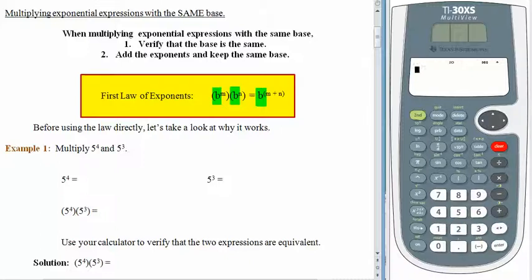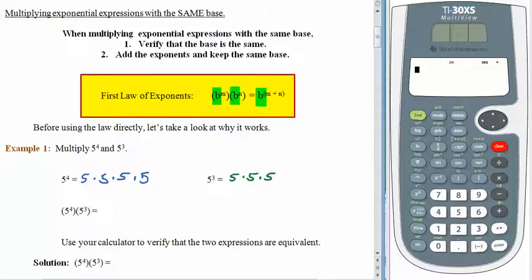We should probably take a few minutes just to watch why the rule works, because a rule is really nothing more than somebody's way of writing down a pattern that they've noticed. So let's see what happens if we want to multiply 5 to the 4th power by 5 to the 3rd power. You already know that 5 to the 4th power means 5 times 5 times 5 again, and another factor of 5. And of course, 5 to the 3rd power, I'm going to color code this, I'll use green for this one, is 5 times 5 times 5.